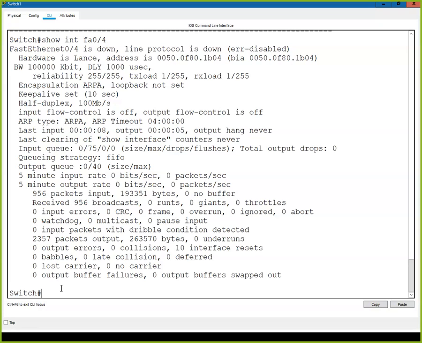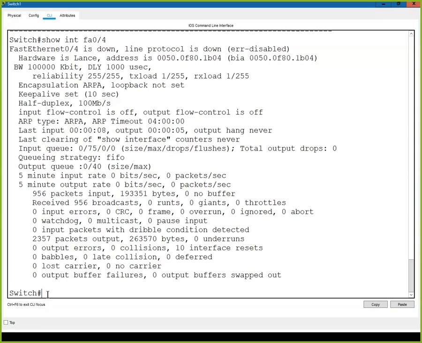P, protect the violation modes, protect the first one, the least severe, I guess, although it's not least severe when you can't do anything, it just drops the traffic. Maybe the least obvious. And then the restrict drops the traffic and sends an error message if it's configured to send an error message. And then shutdown puts the port in err-disable mode. And that was just my way of remembering.